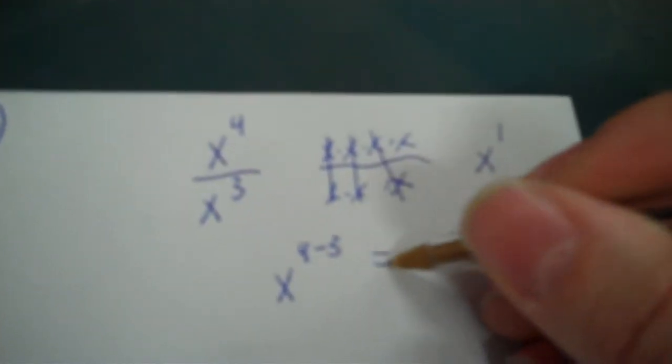Now x to the fourth divided by x to the third. Now this is how you divide x's. X to the fourth, x times x times x times x, over x times x times x. So then when I'm dividing, I cancel in pairs from the numerator to the denominator. I end up with one factor of x. So this is x, or x to the first. Now what operation can you perform with 4 and 3 to get 1? Subtraction, okay? So I would write x, and that would be 4 minus 3, which equals x to the 1.